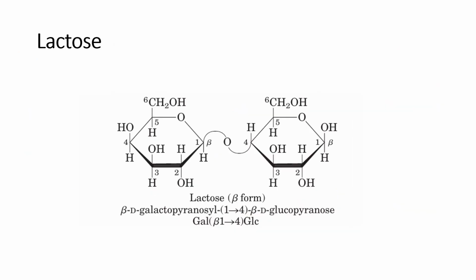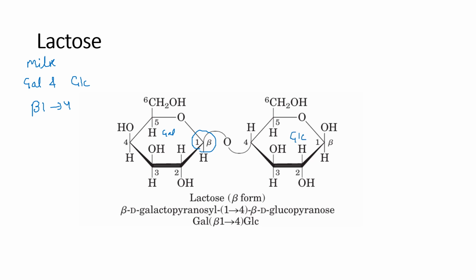Now another sugar molecule, that is lactose. Lactose, we all know, is naturally present in milk. It is known as milk sugar. It is a disaccharide of galactose and glucose. So it is the beta form of galactose, and glucose is involved. The linkage is beta 1. So here one should remember that the beta is of galactose. This is the galactose molecule and this is the glucose molecule.